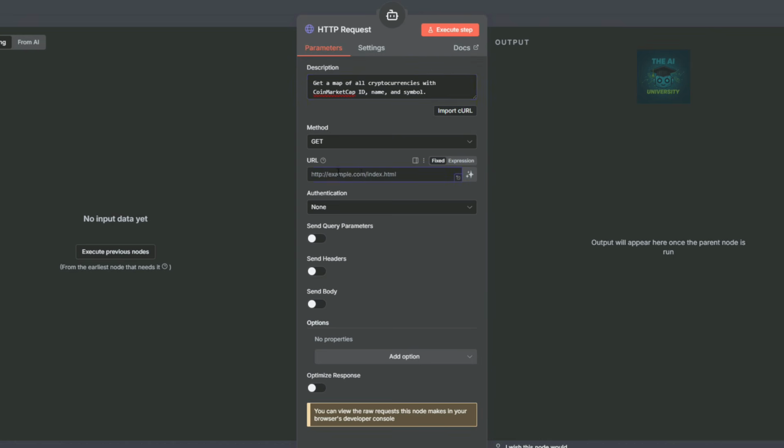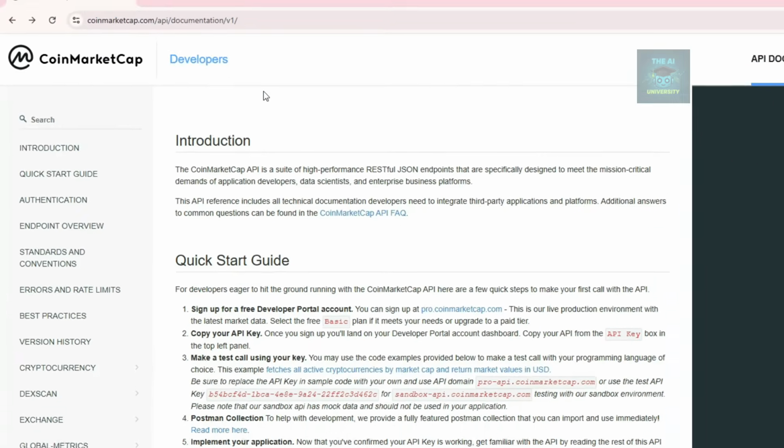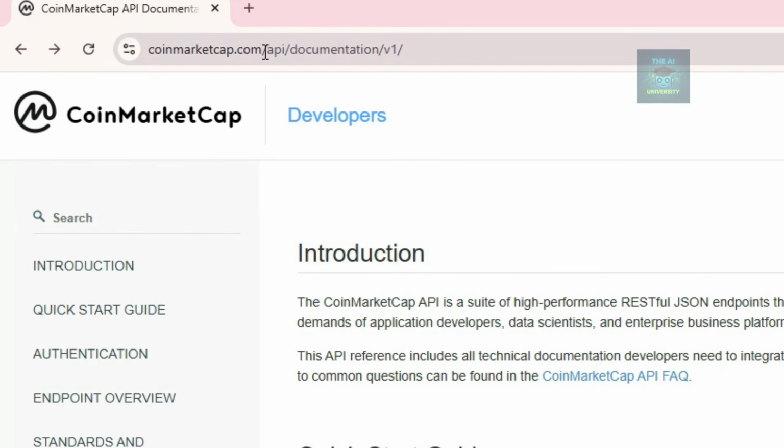Now in the URL section, you need to provide the API endpoint of CoinMarketCap. And the way we get those endpoints is from the CoinMarketCap documentation page. So you can go to coinmarketcap.com/API/documentation/v1. Here you can see the documentation link, right?